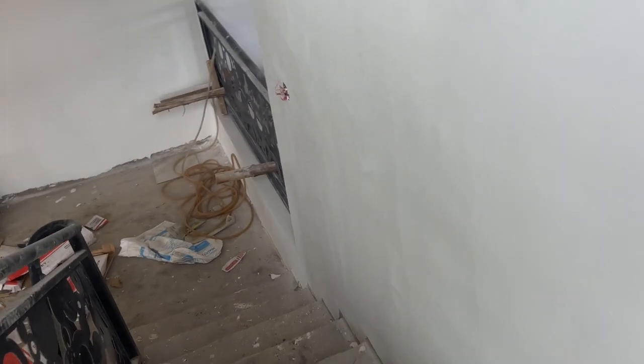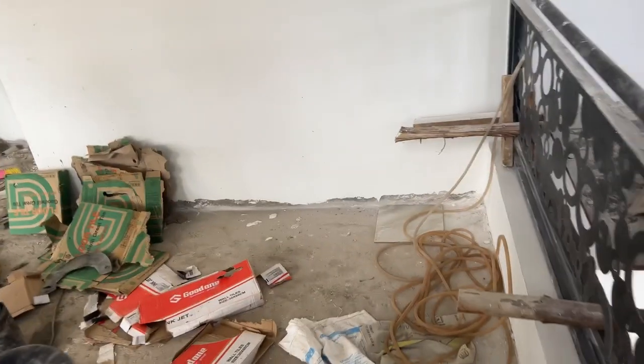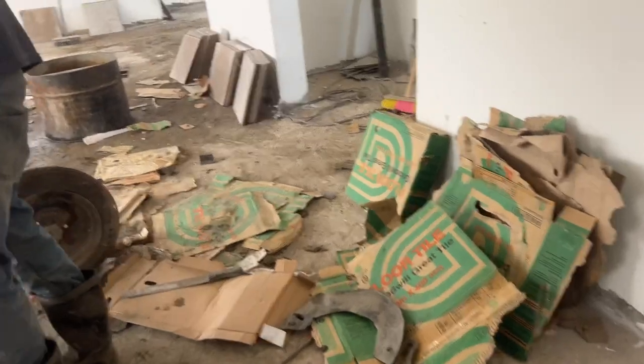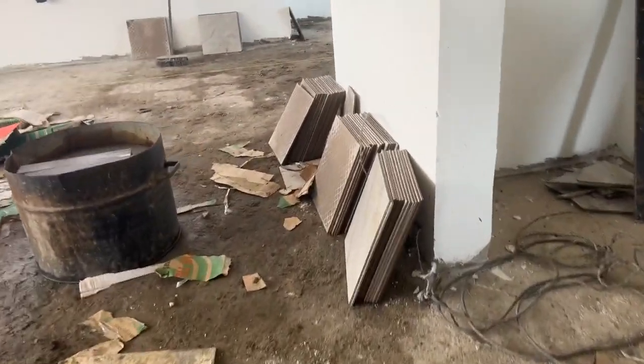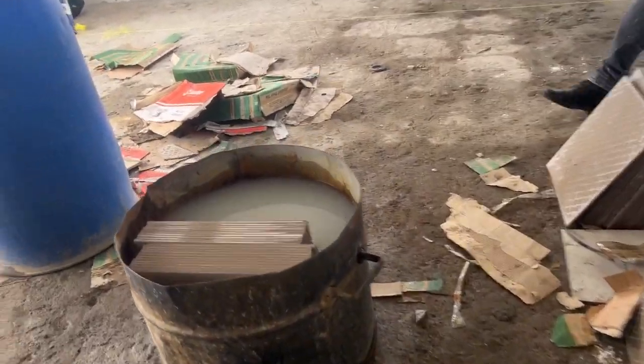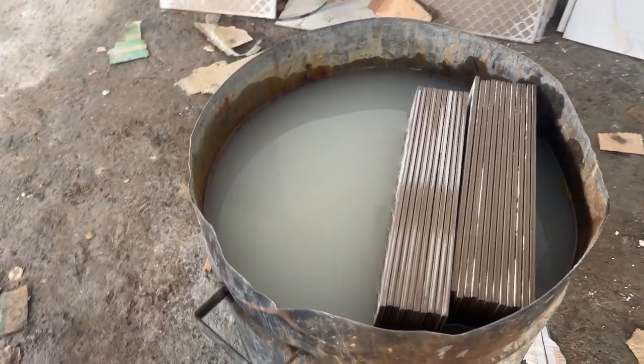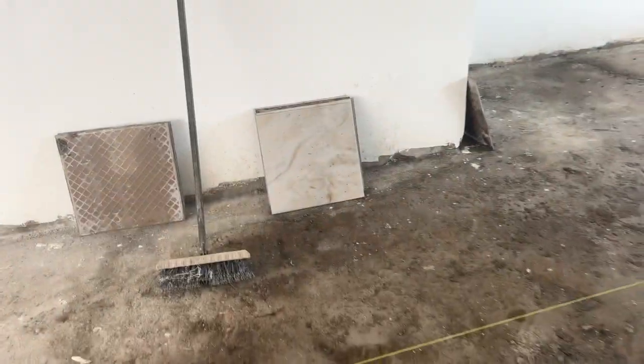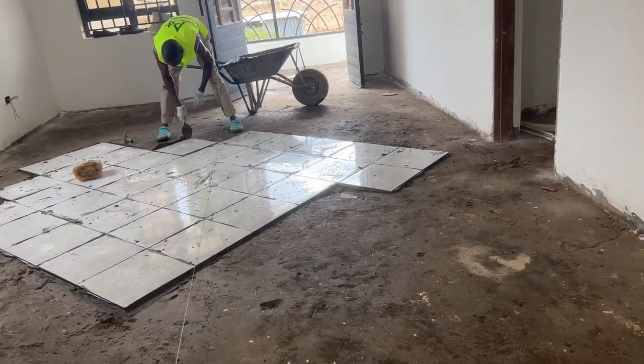The painter has done the undercoat — one layer — and we are waiting for the tiling to be done before proceeding, because tiling tends to dirty up the place, they are so messy. That's why we tend to finish outside first, and then once the tiles are done inside, the painting continues. The tiling is going well.